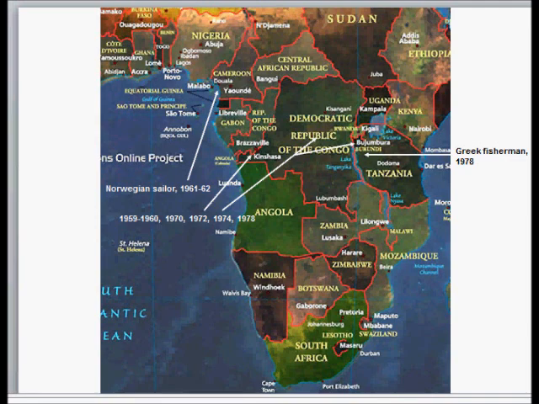I have it here in my notes these particular dates: the Norwegian sailor, 1961 and 1962. He is an important guy. He's likely the first European case of HIV transmission. He got it when he was docked in Cameroon, a country in sub-Saharan Africa, and then he took it back to Norway. About 10 years later, the sailor died, his wife died, and his child died of AIDS-like complications.